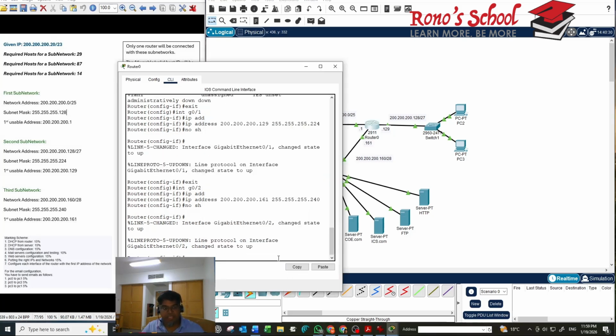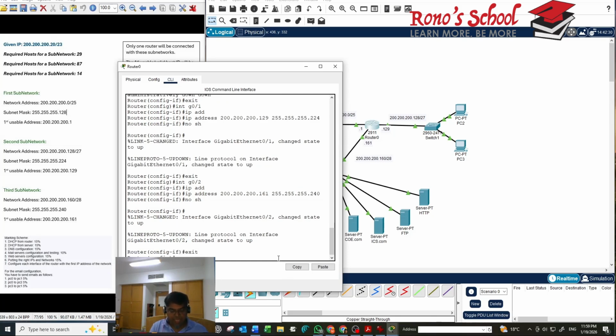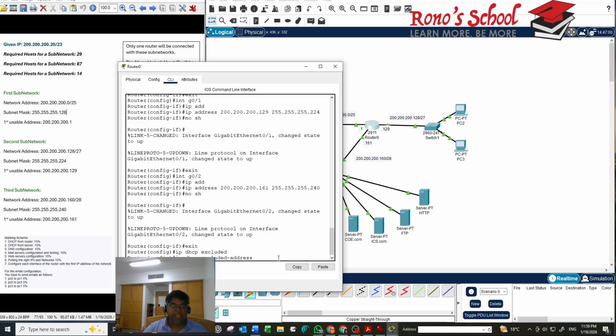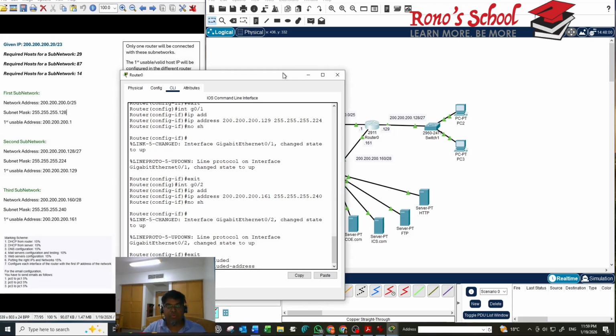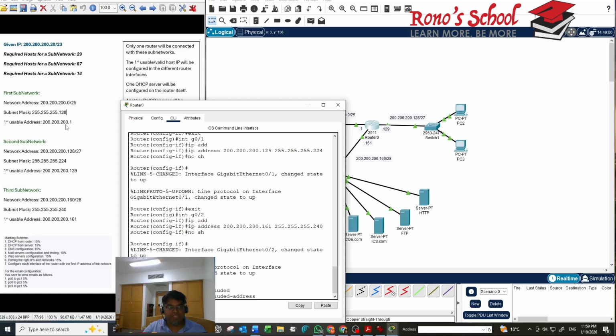Remember, the first job is we have to exit from the interface mode. We go to the config mode and we say ip dhcp excluded-address, and then we are going to exclude the first 10 IP addresses of the first network.